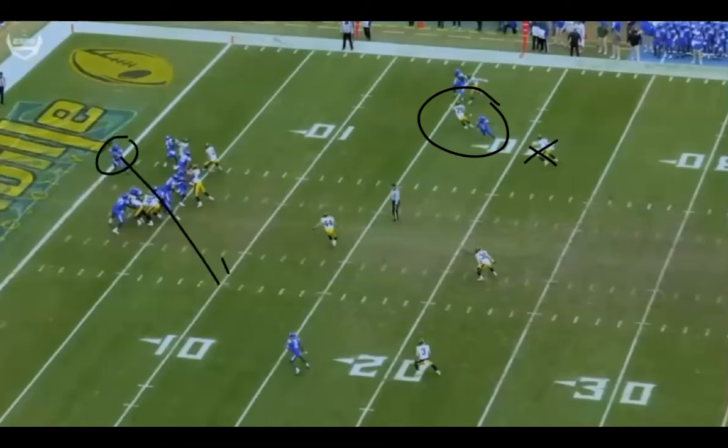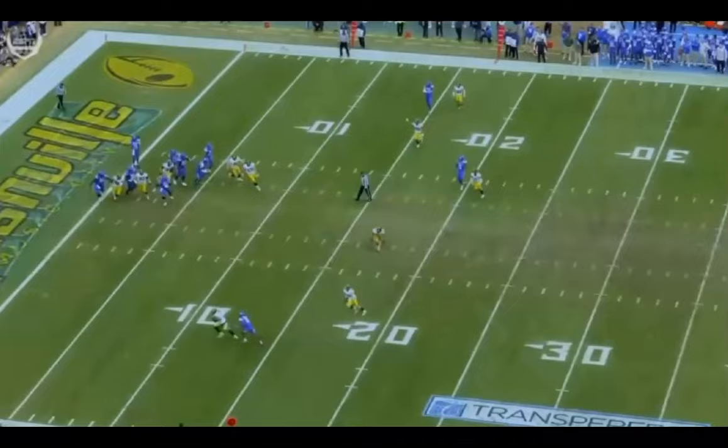The quarterback's head is now working back to this hitch. Look at Cooper DeJean right here — he's playing quarters coverage. All four of these guys across for Iowa are in quarters coverage, dividing the field into four deep quarters, with two underneath defenders disrupting crossing routes and hitch routes. Being able to play quarters coverage allows DeJean to keep his eyes on the QB. As the quarterback turns his attention to the hitch route, DeJean has him sighted up and breaks on the throw before the ball's even out of the quarterback's hands. Boom — pick six.